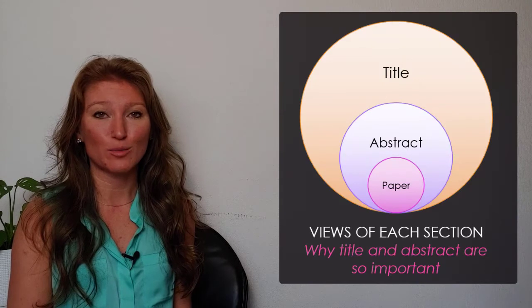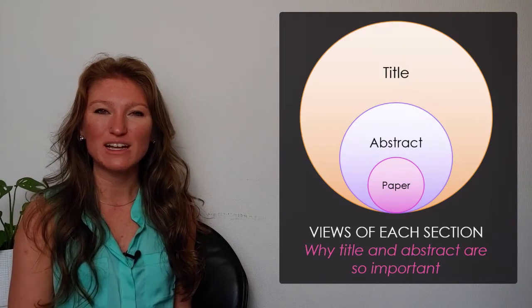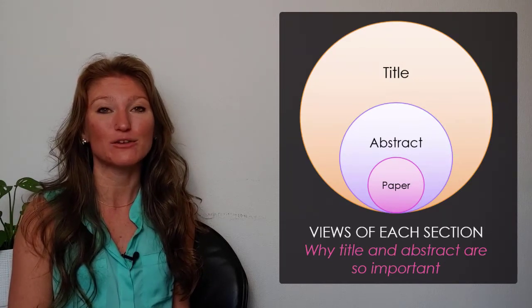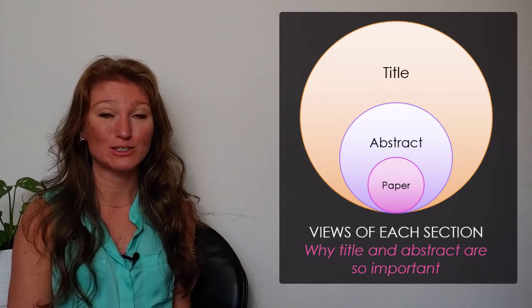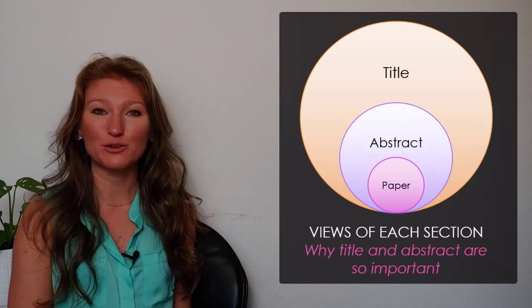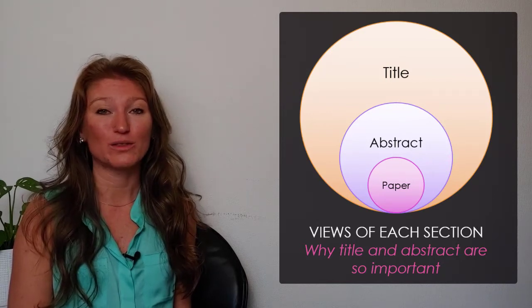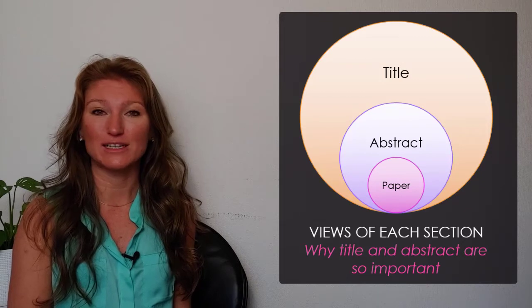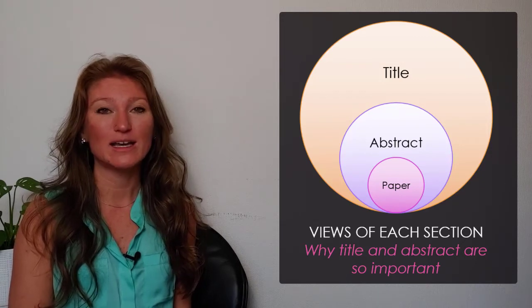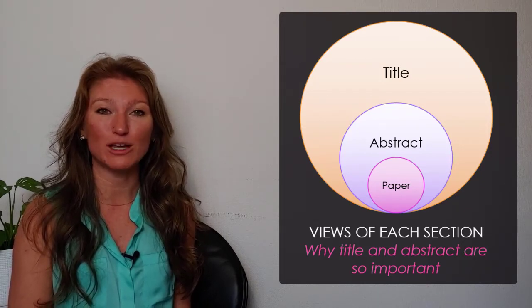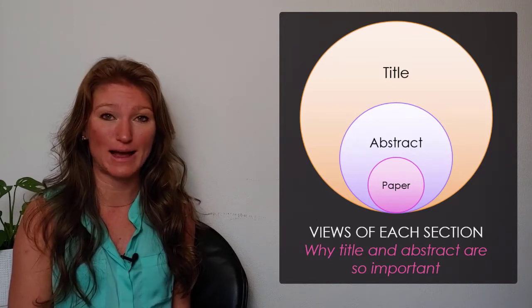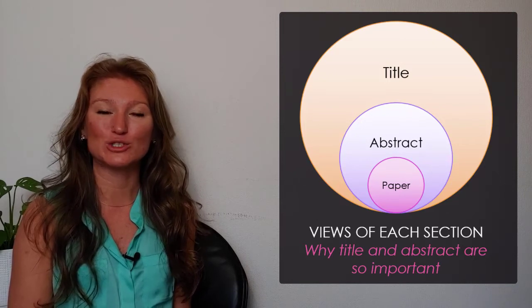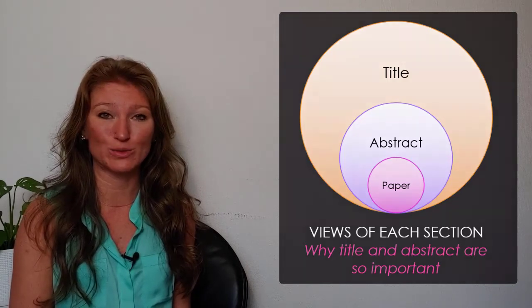your manuscript. If you look at the diagram that is up on the screen, this is a little cartoon illustrating the relative views of the different parts of your paper. As you can see from here, the paper body actually has relatively less views than either your abstract or your title, with your title getting the most, your abstract getting the next, and then your paper body. And so what that means is to get people interested in your paper, to get people reading your paper, you have to get them interested in your abstract and interested in your title so that they will open the paper and continue reading the paper.